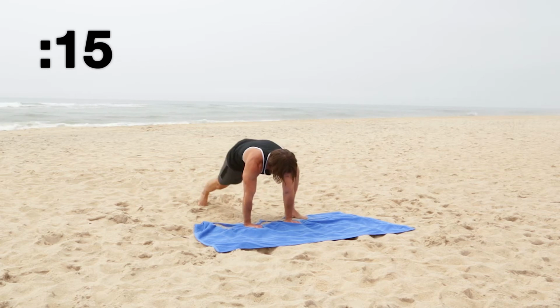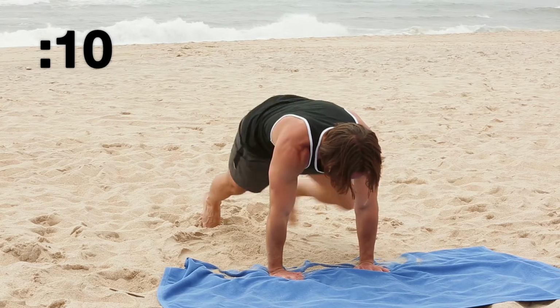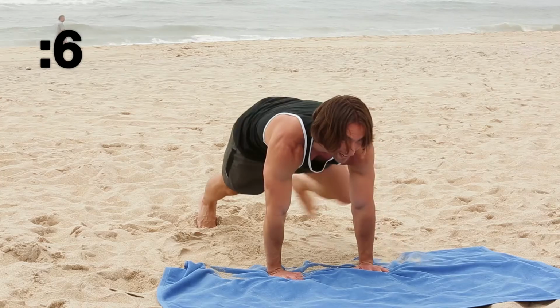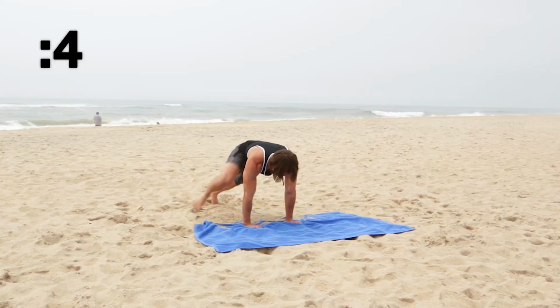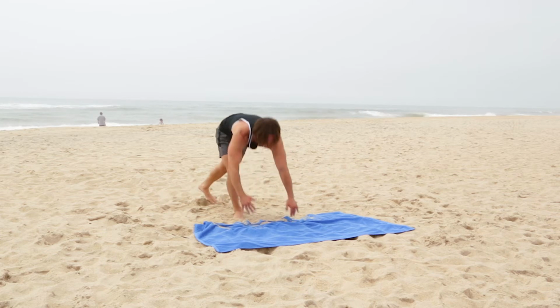Step, step, apart, together. You wanna make it harder, switch the feet, and then hop it apart. But beginner, we're right here. Only 4 seconds left. Come on, stay strong. Apart, together, take it up.